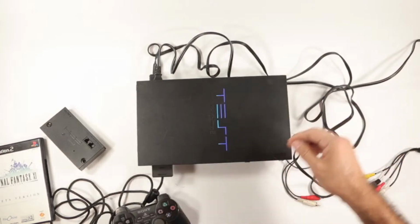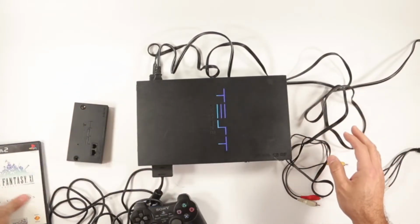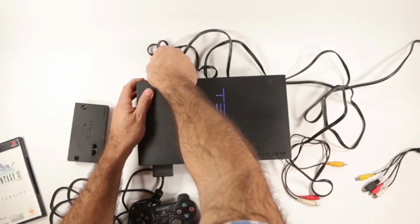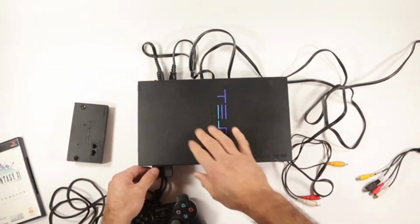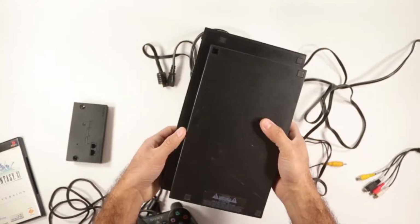If you do want to purchase it, it comes with all this: the controller, the network adapter, the system, the cables. This is going to be separate. And I have high resolution pictures of all these items on my website, so if you want to take a better look at it, you can.